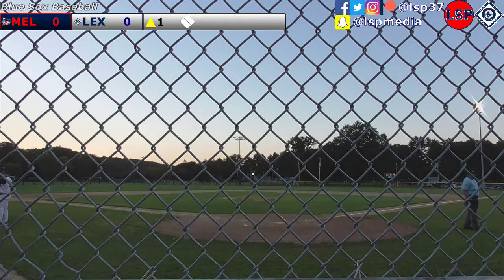Dan Graham was kind enough to loan me a pocket radar gun, so we'll see if we can get some pitch velocities on you from tonight's hurlers. I'm more focused on the pitch velocity right now. I don't think we're going full Statcast just yet, Bruce. Oh, man. There's just so much involved that I don't think we have the budget for.